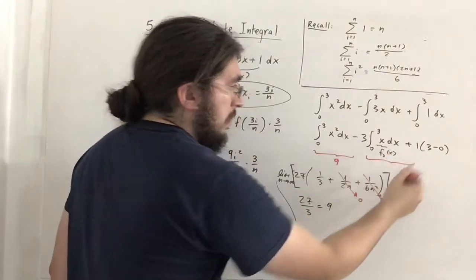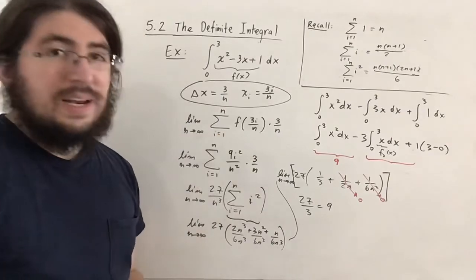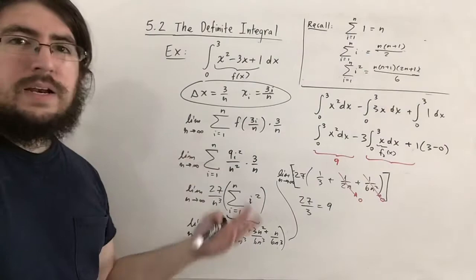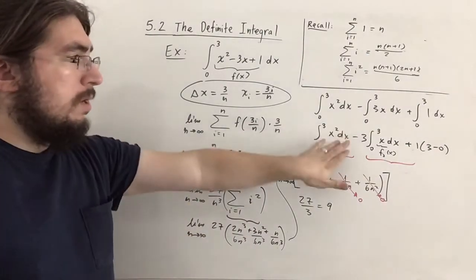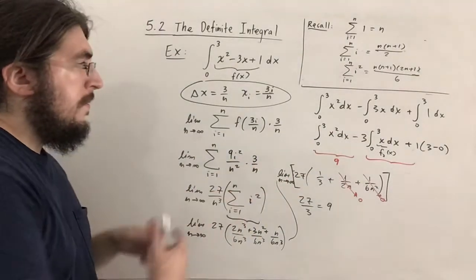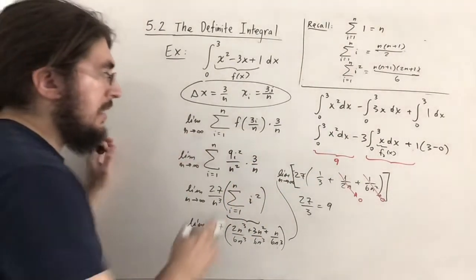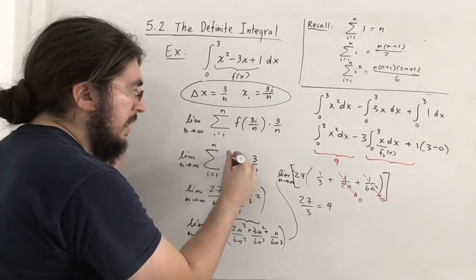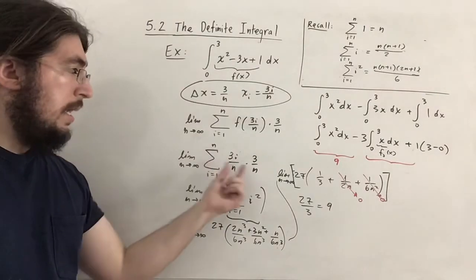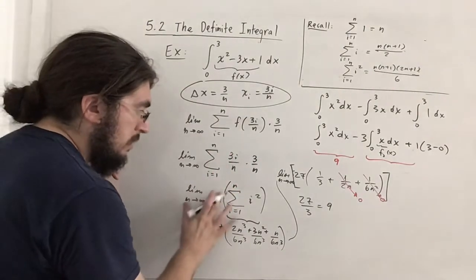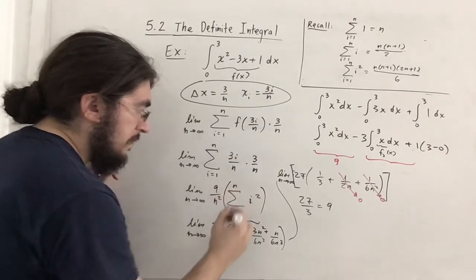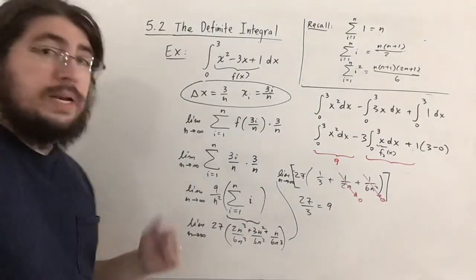What about this one? Well, let's find out. So what I'm going to do now is erase this and use things as I go along. So we already worked with the first one. Now for the second one, if we're just using x instead of x squared, then plugging 3i over n into x is literally just going to give us 3i over n, just like that. Now if we pull out constants, notice 9, 3 times 3 and n squared come out. So this is 9 over n squared as opposed to the 27 over n cubed from the first integral. Good. And this is no longer i squared, but now just i.